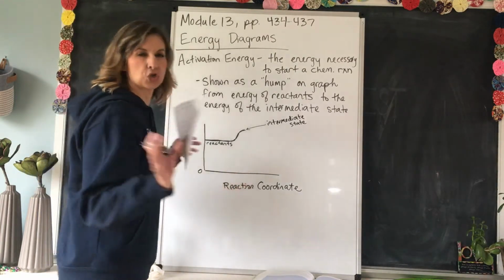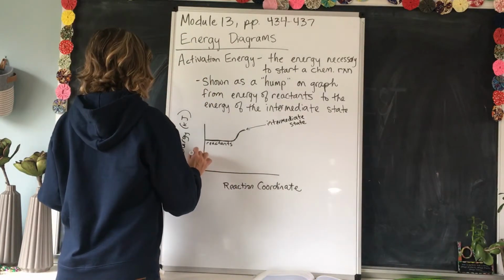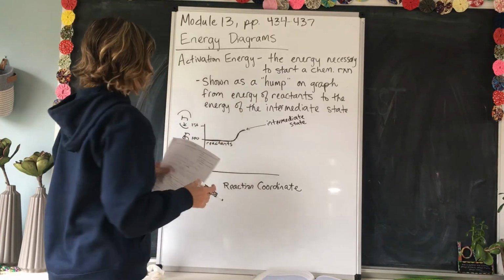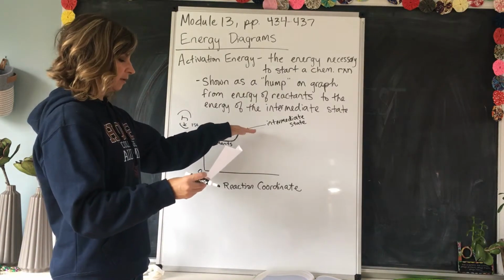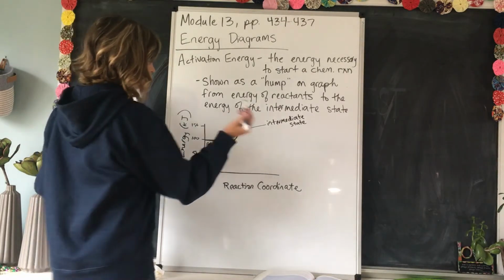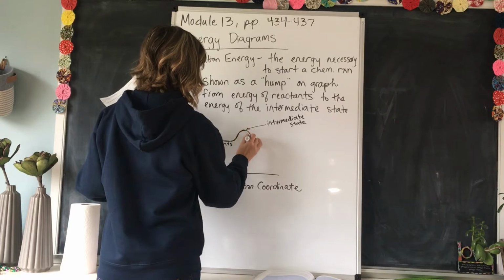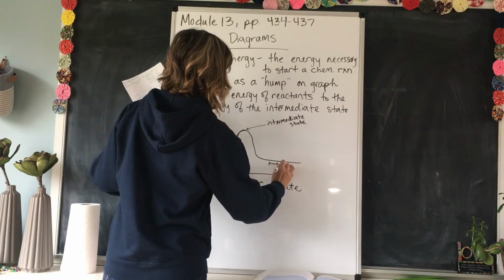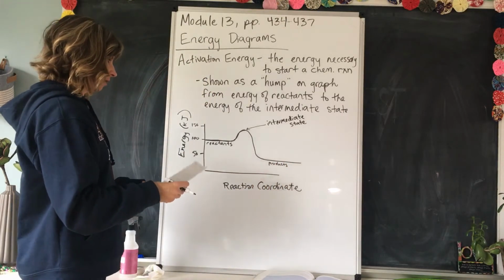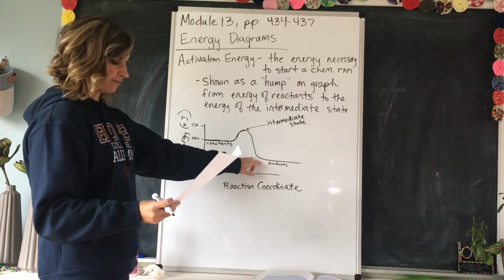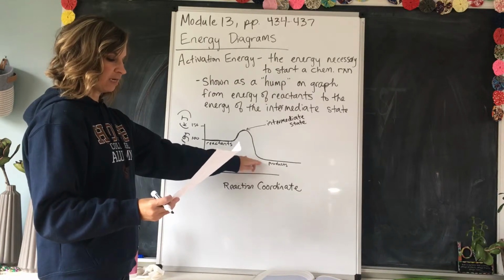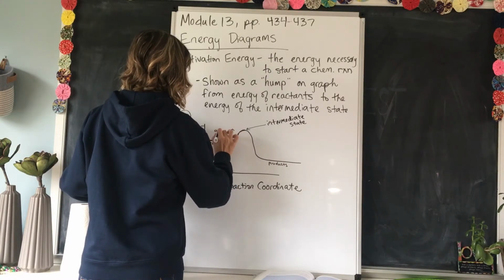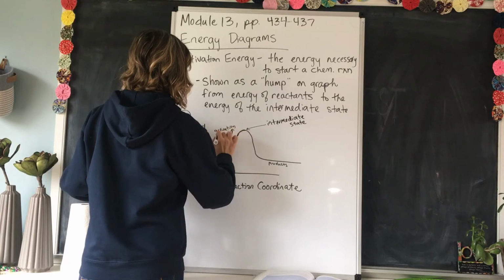Say this, sure, I'll just give you some numbers. Let's say that's 0, we'll say this is 50 kilojoules, this is 100, this is 150, okay? So it has to bump up to get the reaction going, and then let's say in this reaction, once the reaction completes, the products end with an energy back down here. So that's the energy of the products. Let's see if I have given you all that you need. Oh, and then I'm just going to draw this little arrow here. This would be the activation energy.